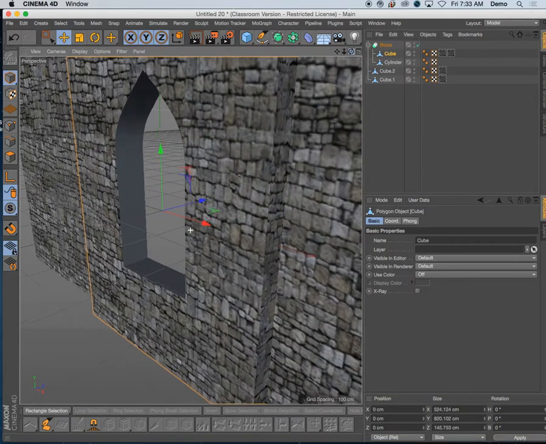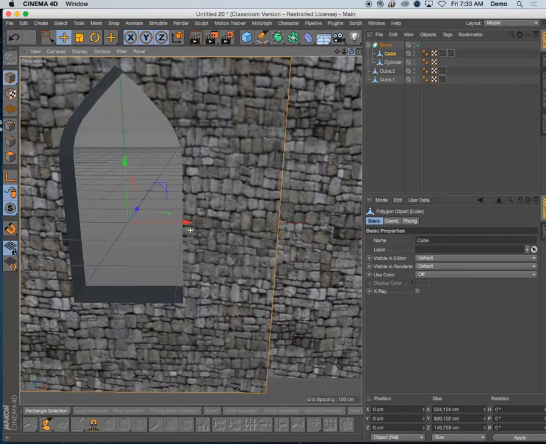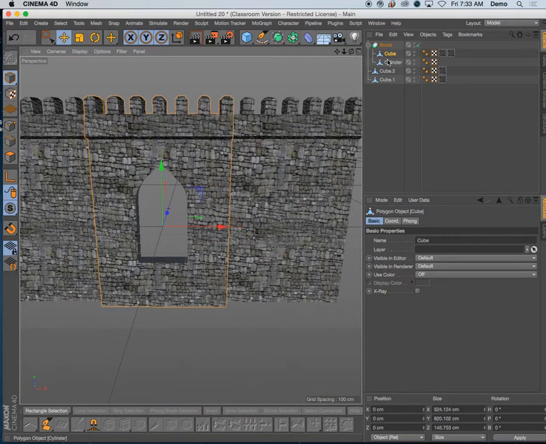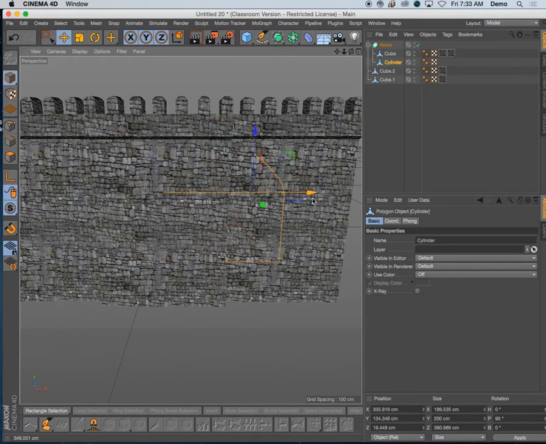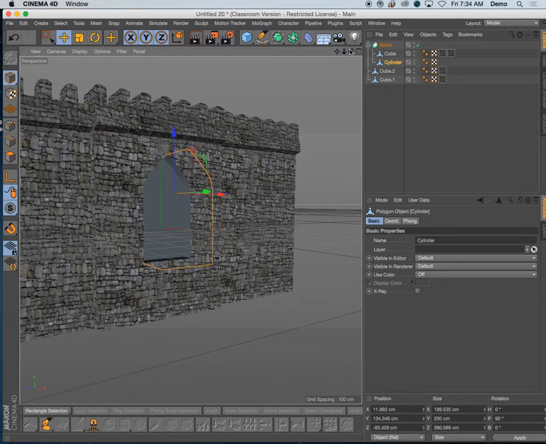Now I'm going to look at this, and you'll be able to see now I have a nice cutout of this shape. And it's live, which basically means I can go to the cylinder at any time, and I can move that object around. And you can see I have three walls here, so it's basically only affecting this one right here. But it's got to go through. If it doesn't go all the way through, then you have a cutout, which is not a bad thing either. You can have little niches in your walls if you want to have that.